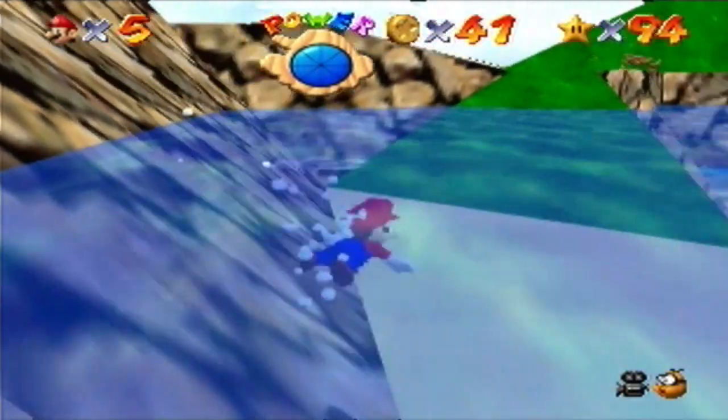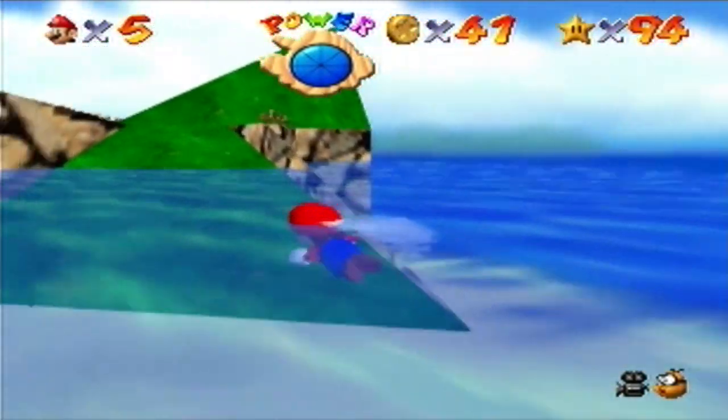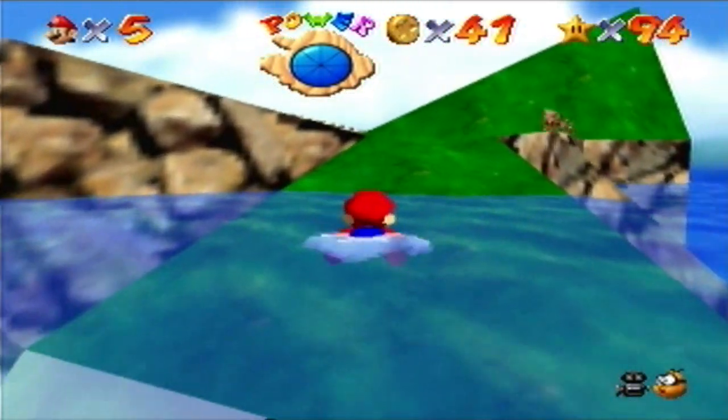Let's go over here. Jump over here. There's another giant fish over here. You want to make sure you don't get swallowed by him.